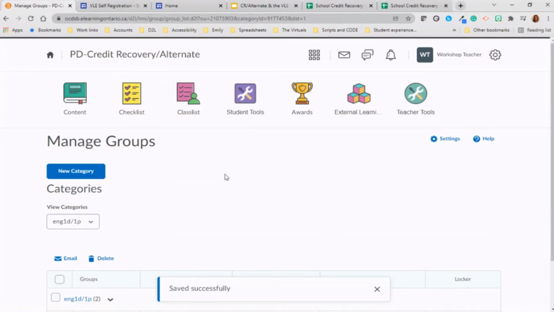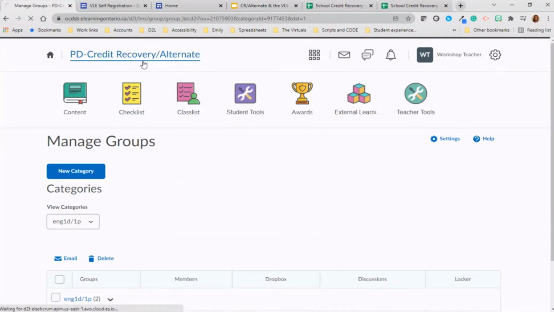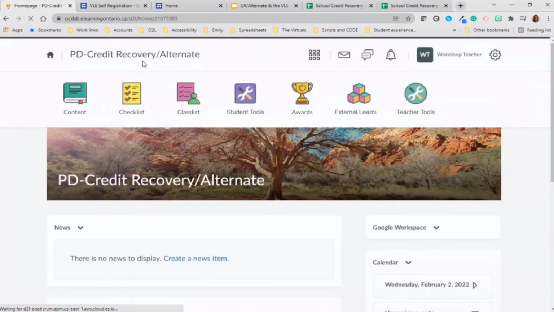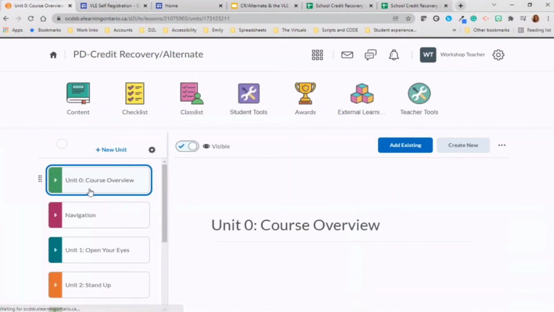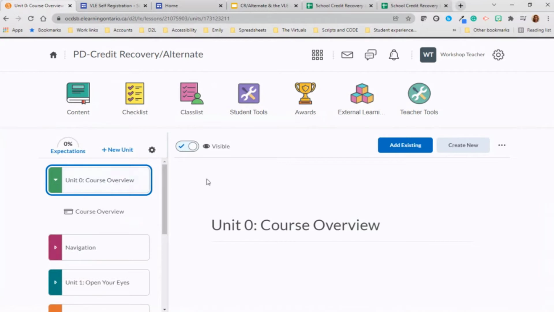Anytime I want to go back to my course homepage, if I click the title of the course, it's always going to bring me back to that main level of the homepage. And of course, here I can go to my content, and I can release any of these pieces of content by clicking on them. Remember the 3 dots for the menu, and I can go to view release conditions.